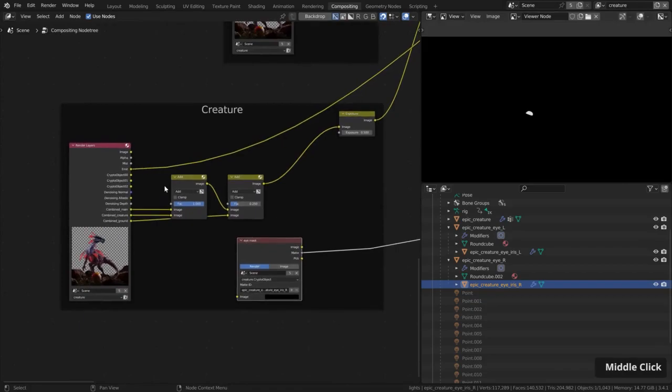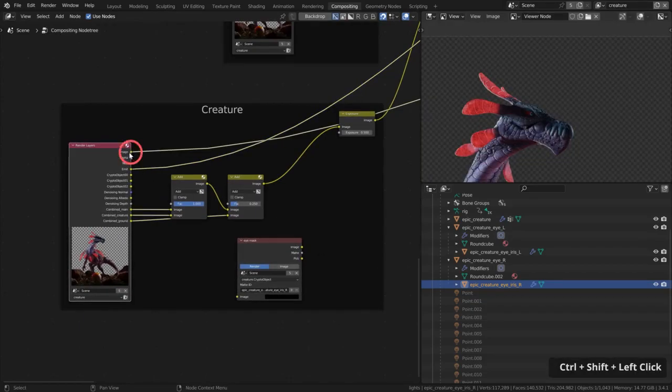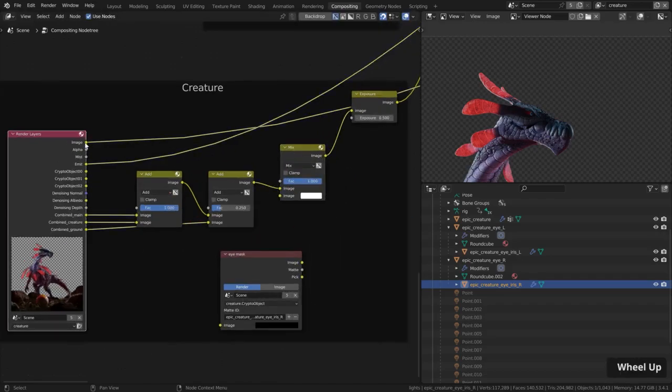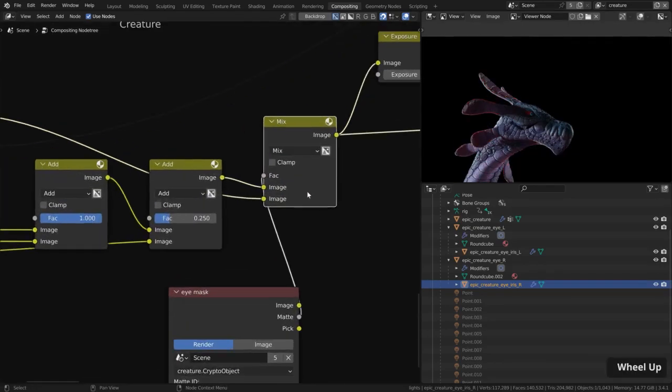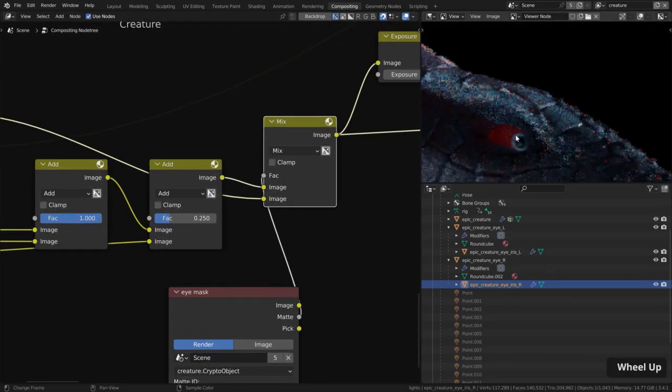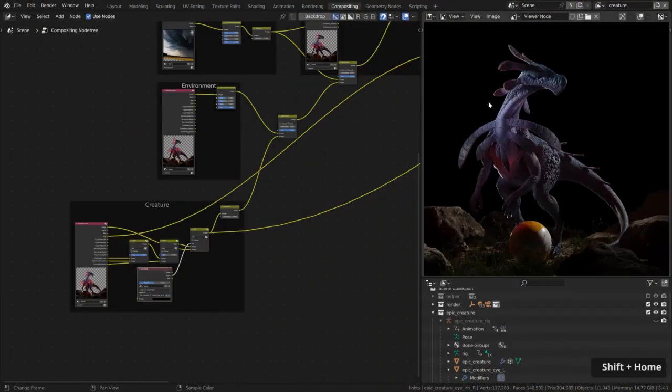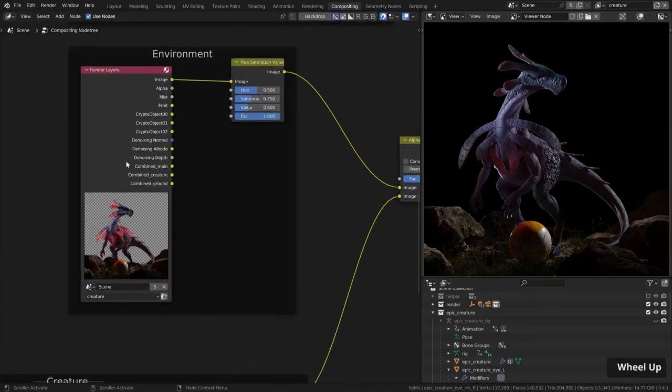And that means if I want to add the eye output from this image here using this mask, we simply need a mix node, plug it behind here, add this color input, and then connect the mat output to the mix factor here. And now you can see that we added the eyes on top. So if I mute this node with M, you can see the difference. Pretty cool. So this is a creature setup. Let's move this down here, Shift Home. This is a creature layer basically, and now we also want to change the color and brightness of the environment layer. So what we want to do is to mix the main light group with the ground light group.